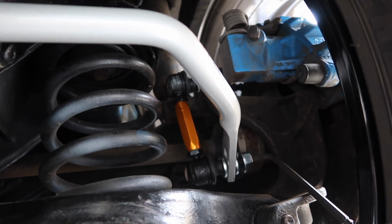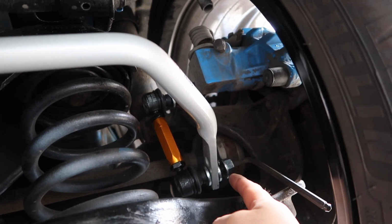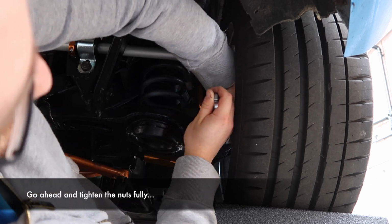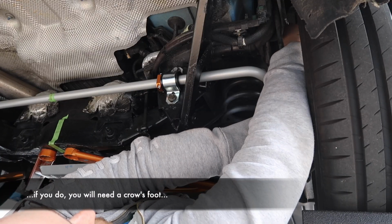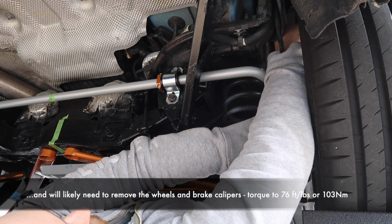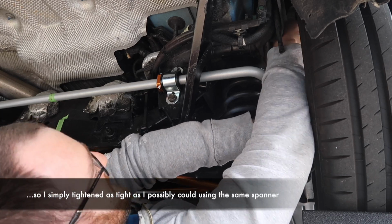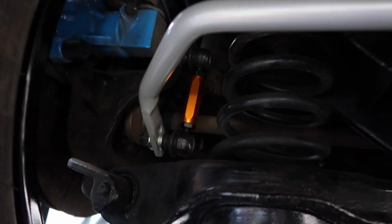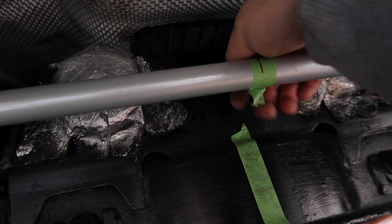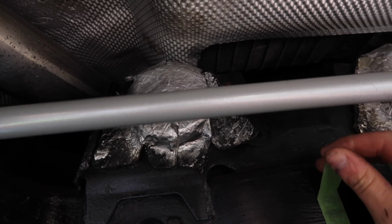So yes, now we can start tightening up our links. Tightening up our new nuts from Whiteline is a pretty similar affair to removing the stock ones, except while we use the exact same Allen key, we need a different size of spanner. This is 19mm. There we go, tightened up real tight on both sides, and that is essentially it. All we've got to do now is take this tape off and then get everything put back together. So we've got a little heat shield to go there, and then of course our exhaust, and once we do that, installation will be complete.